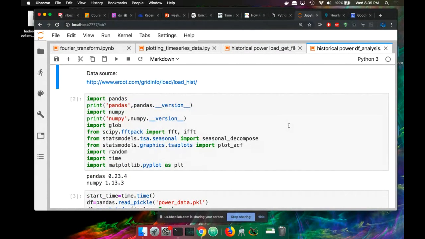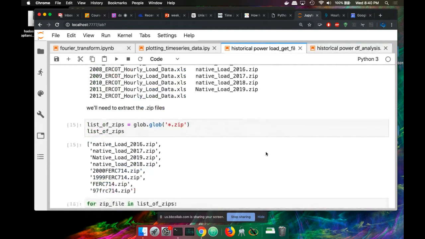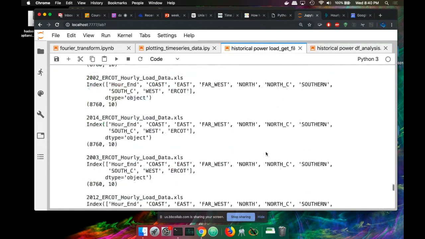Yes. Yeah, absolutely. So the real reason I did this was to show you yet another example of requests and to give you some insight. I think clicking on 25 links would have been easier in this case, but it's a little exercise. All right. So the outcome of all this good work was a pickle file.